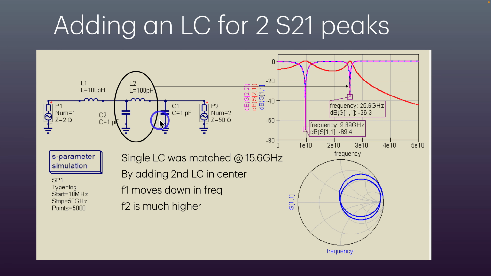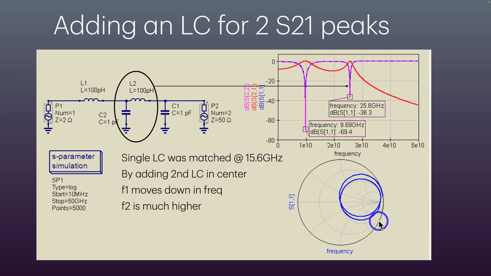Okay, now if we split that circuit, so we separate the first inductor and the first capacitor and drop in a second inductor and cap, then these are mirror imaged from the first two, and those result in a second resonance at a higher frequency. And when you introduce that into the circuit, you drive the original frequency down, and then you add this second resonance at a higher frequency.